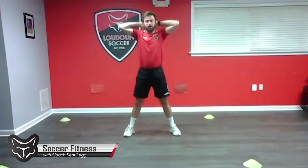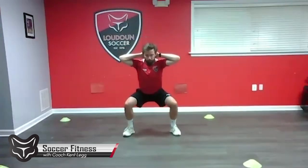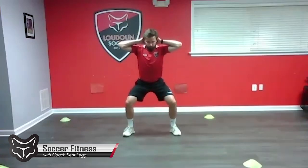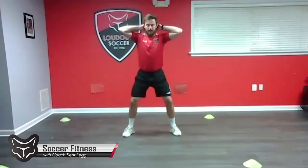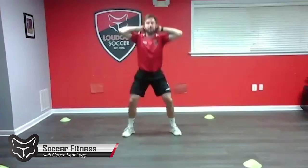5, 4, 3, 2, 1. Drive up. 1, 2, 3, 4, 5. Drive up. 1, 2, 3, 4, 5. Drive up. 5, 4, 3, 2, 1. Drive up.